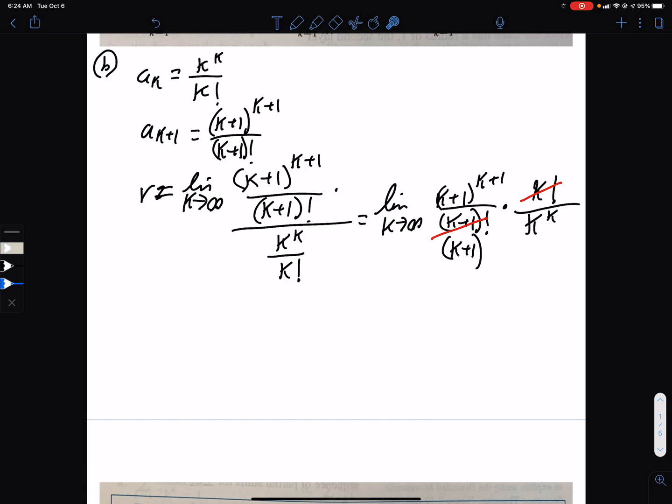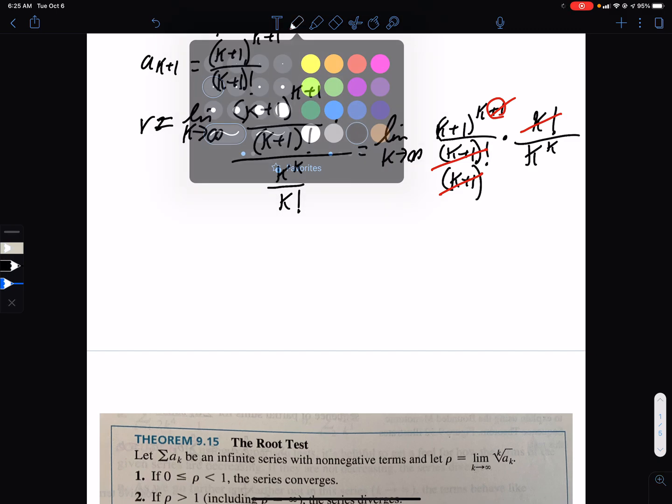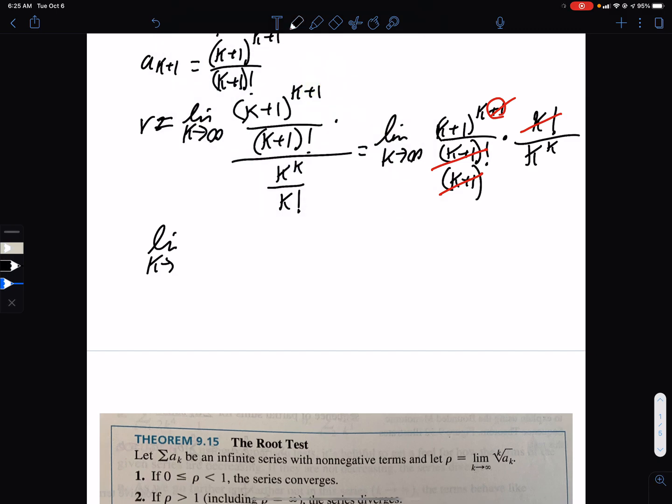Okay, yeah, this works out nicely here. Something happens. So notice this is a k plus 1, that's k plus 1. So one of those is going to cancel, because just one cancels. So I'll go ahead and do that in red. That k plus 1 cancels that one there. Let me show you what we have left. We have k plus 1 to the kth power over k to the k power.